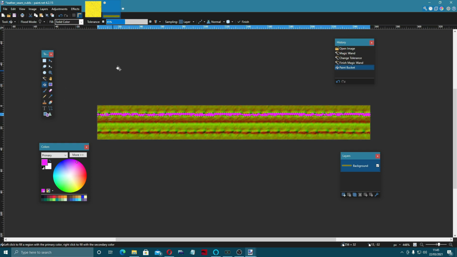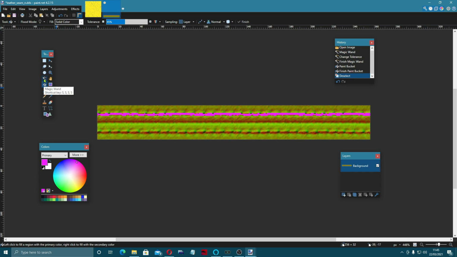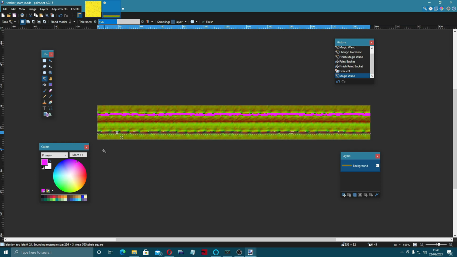And so then we would finish that for a second, deselect it, and that should have done that seam purple. We'll magic wand this one down here and do the same. You could do a different colour if you wanted.